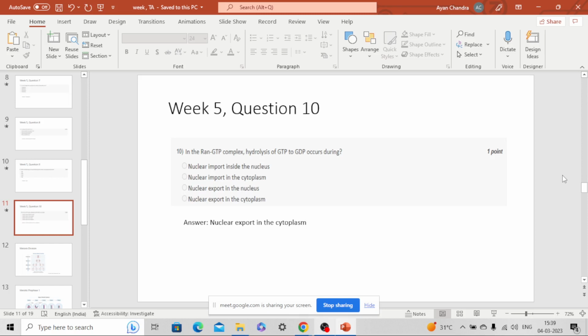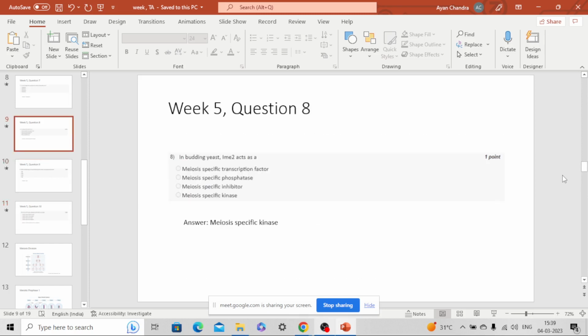Okay. So like that, every event happening in meiosis is also regulated by cyclins and phosphorylation. Yeah, of course. In meiosis, as I already discussed with you, one of the specific kinases is IME2 kinase, right? So this also activates the meiosis because it phosphorylates IME1, which is an inhibitor for meiosis. So this also has CDK-like activity because phosphorylation by this kinase is helping to promote the meiosis. So this is one of the examples.